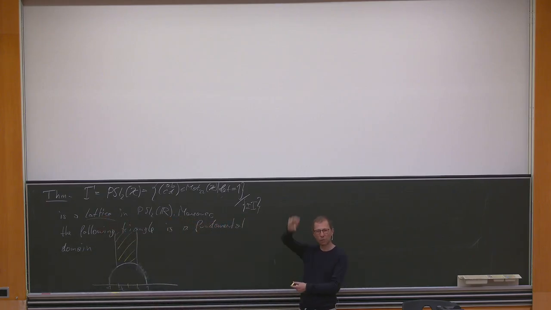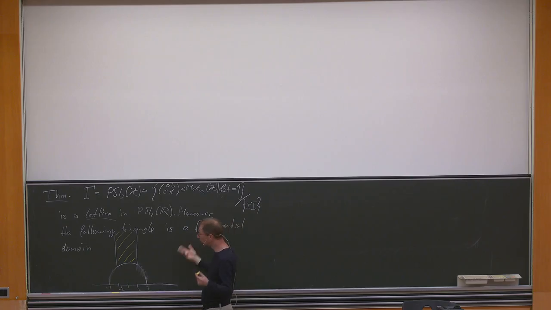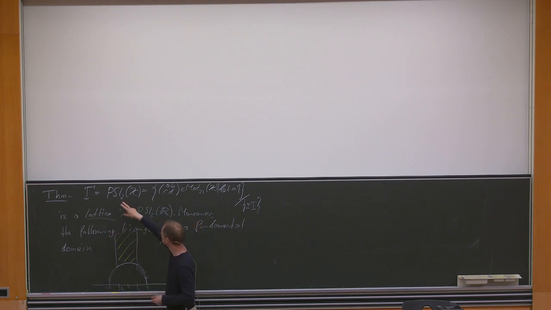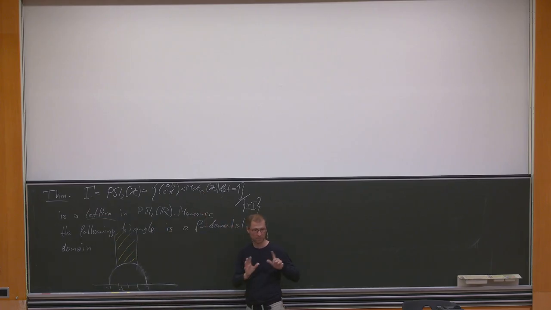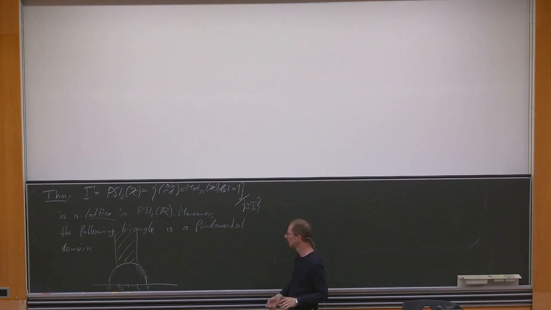It stretches off all the way to infinity, so its diameter is infinite. But as we will prove, it has finite hyperbolic area. And this finiteness of the hyperbolic area is what's important for us, and that makes this subgroup a lattice inside PSL2R. We'll see it again more precisely. And what is a fundamental domain? That question also came up yesterday.